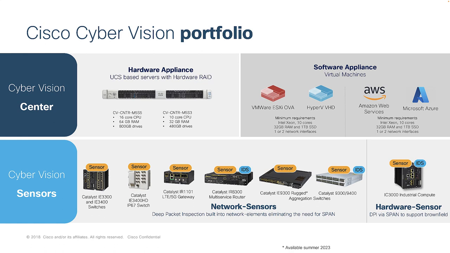The other component is the Cyber Vision Sensor. This is the piece that actually performs deep packet inspection, understands or decodes industrial protocols, and sends that information to the center in the format of what we refer to as application flow, or essentially metadata. The benefit is that metadata makes up about 1 to 5% of the total traffic that the sensor is receiving. So you're not required to send all of the traffic from the environment back to some centralized location for the analysis of the environment to occur.